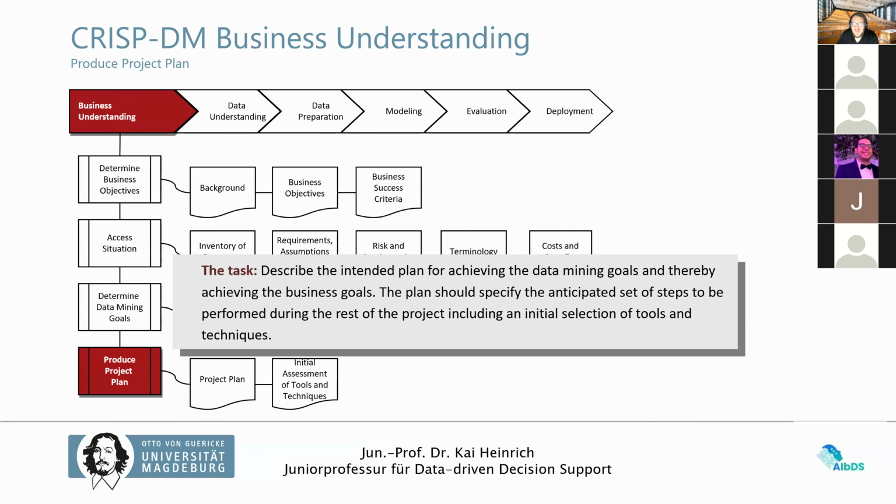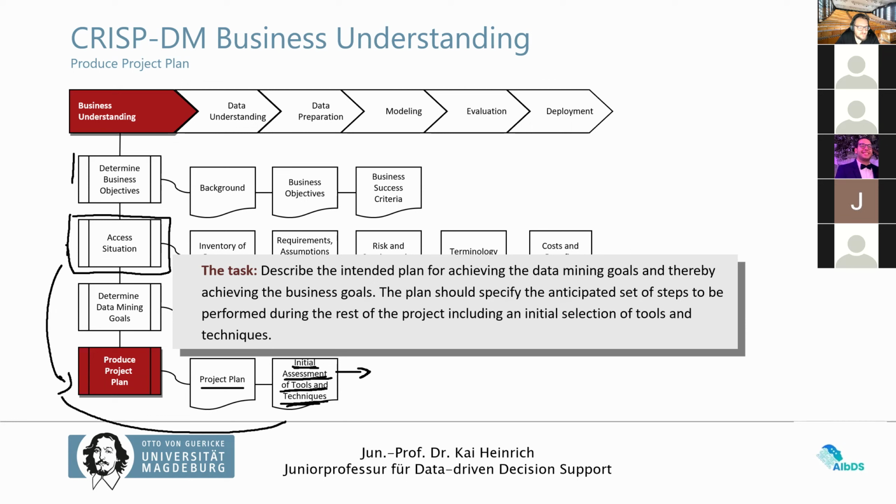Then we basically end with the project plan, obviously. So this is just project management, the initial assessment of tools and techniques. This is also pretty important. How do I want to do it? And why is this important, and why does the access situation also influence this, right? Specifically this.